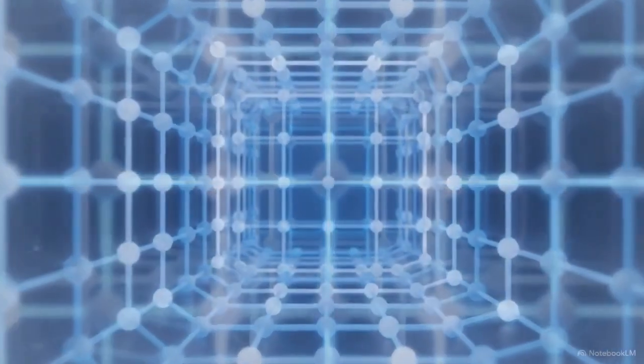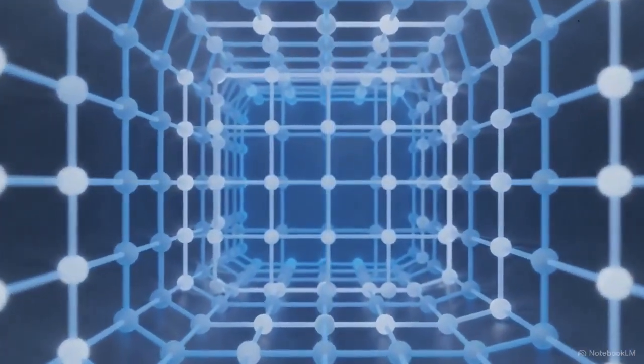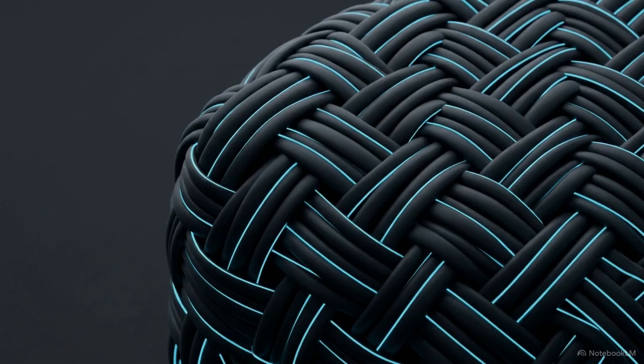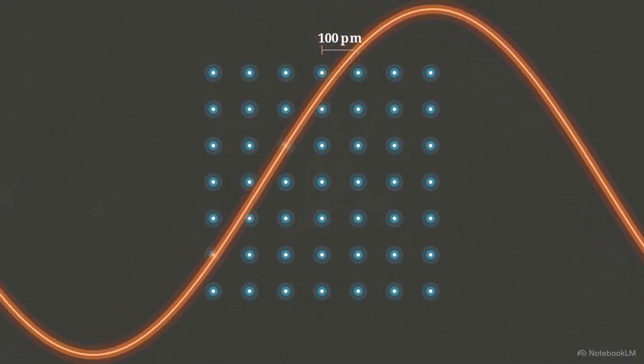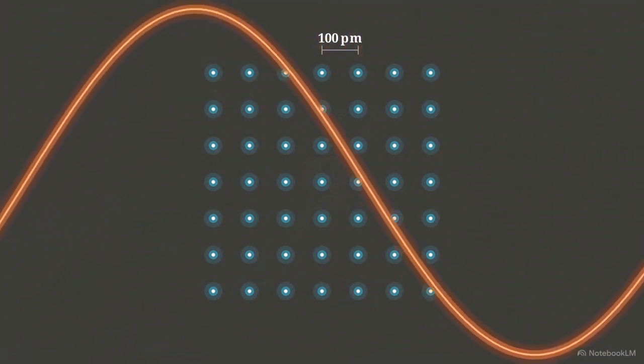endless, perfectly repeating internal geometric grid. The geometry of this grid dictates the physical properties of the material itself. To see these structures, we face a scale problem. The space between atoms is roughly 100 picometers, which makes visible light waves too massive to interact with them. The light simply washes right over the grid.